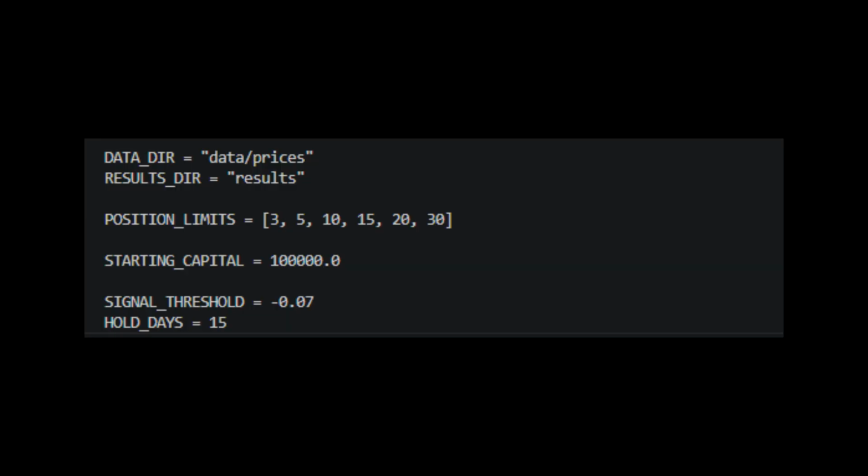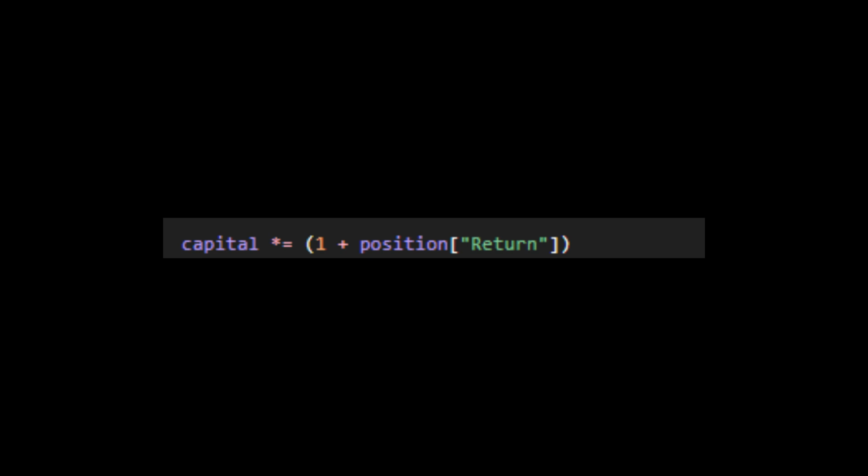When I went back through the code, I found a serious portfolio accounting error. The backtest didn't actually subtract money from the portfolio when a position was opened, but it did increase the portfolio's capital when that position closed with a profit. In other words, the system could effectively use the same $100,000 to open multiple positions and then compound the returns from all of them onto that same $100,000, creating impossible results like 83,000% returns.